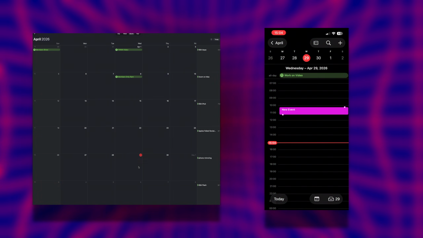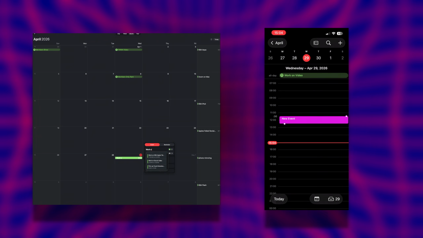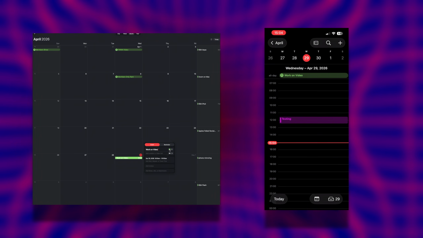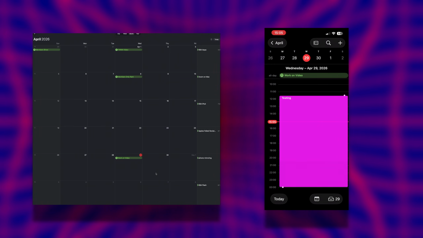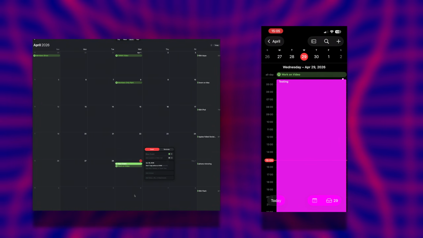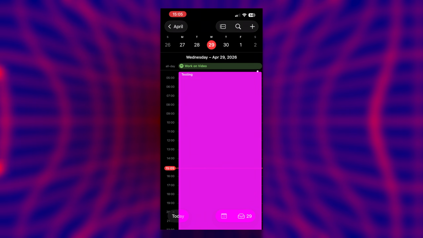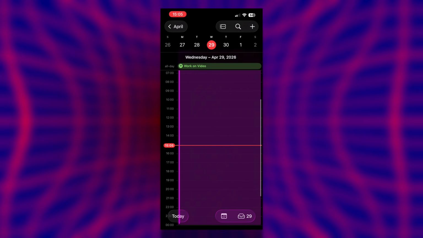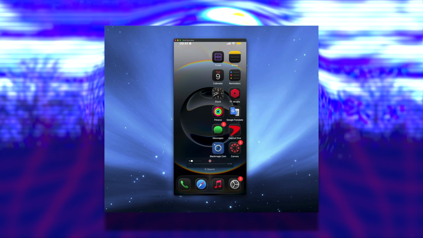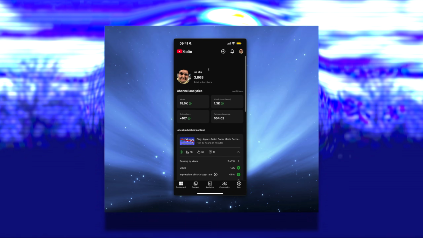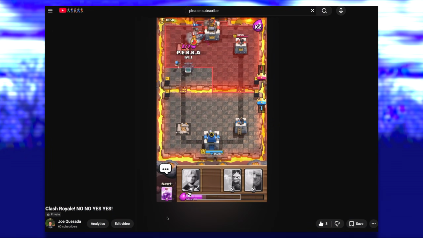So, since you can do everything on the iPhone on the Mac nowadays, in many cases the experience on the Mac is better than the iPhone, what really is the point of this app? Maybe you want to screen record your iPhone. But yet again, screen recording is already on iOS. But maybe you want to be able to save the footage directly to the drive on your computer. Yet again, you can already do this, and this has been a feature for a very long time now, being QuickTime recording. In fact, this is what I did all the way back in 2016 when I did a Clash Royale video.